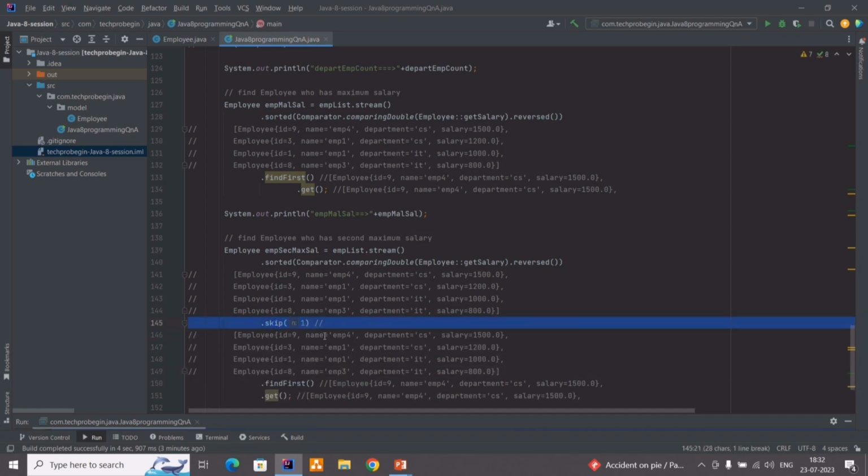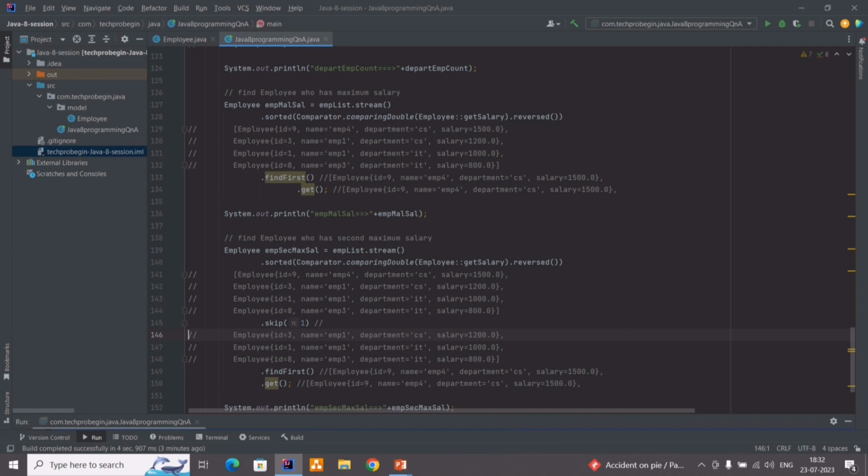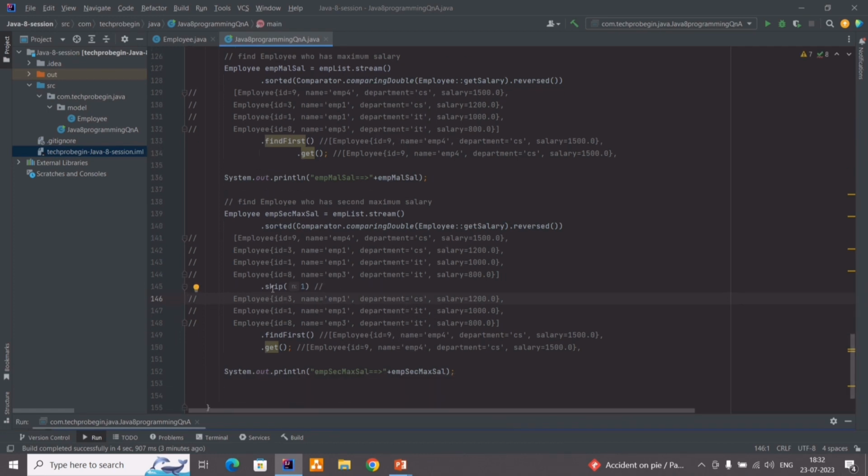With the help of this expression, employee ID 9 will not be in the result. So now we have only 3 employees, and from those 3 employees we are finding the first employee, and that would be our employee ID 3.